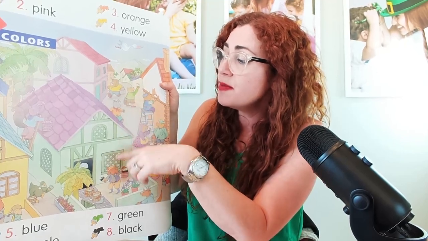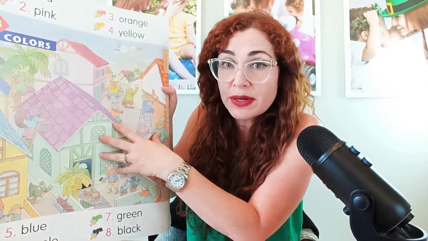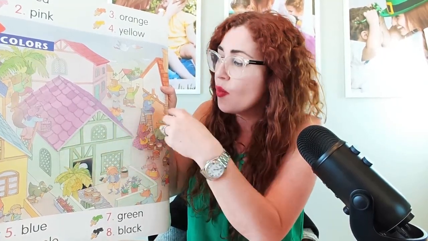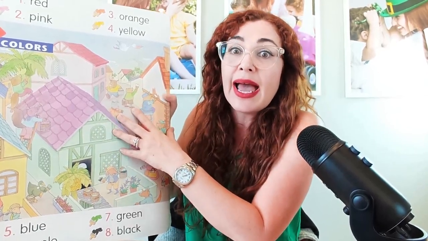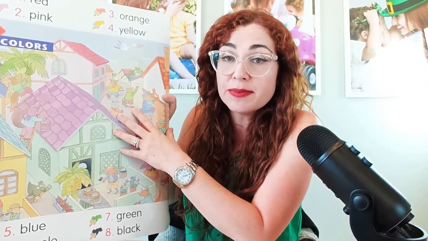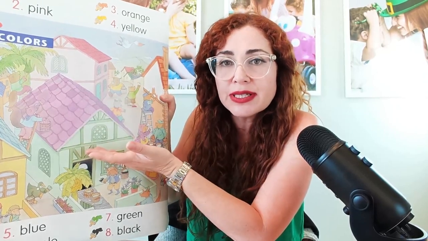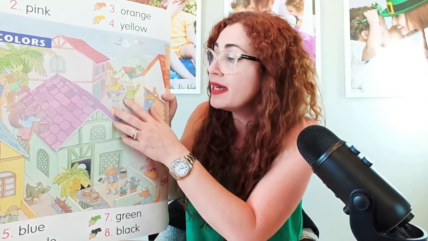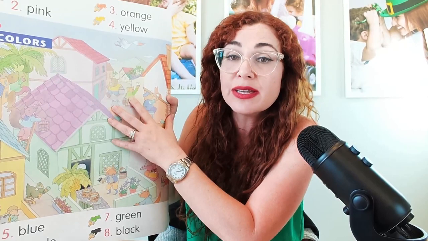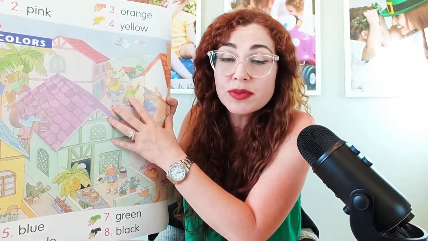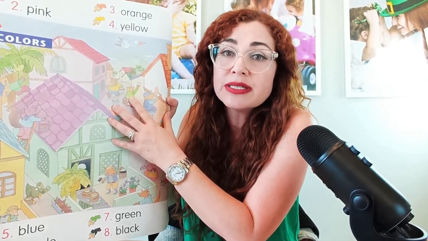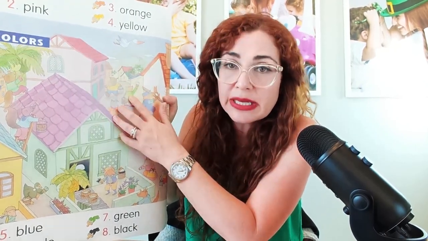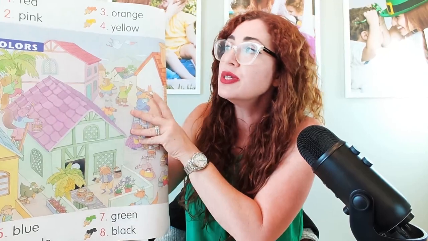So you want to have the child point first, and then you're going to ask, what color is this, right? And before you can say that independently, you're going to add the carrier phrase at the end. You're going to say, this color is, and you can give them a clue, a prompt. So we're going to say grr. If they don't know it, you're going to start it for them, green, so they can finish it. So this is the way I would definitely teach colors to a patient.